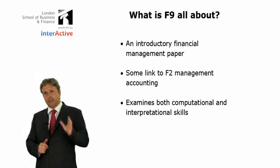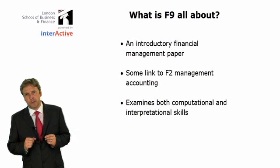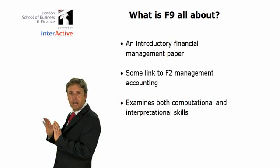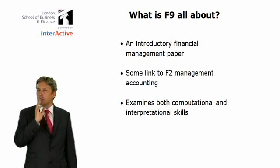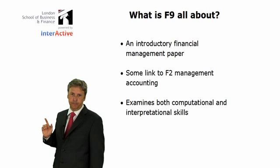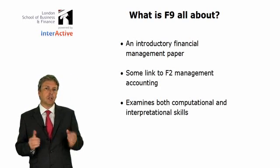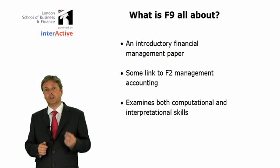Well, F9, it may be at the end of the skills level, but it's the first time that you guys have seen financial management, at least from the perspective of ACCA. So, it is an introductory financial management paper, and there is nothing that's come before in this area. I suppose there is a tiny bit of overlap between F9 and maybe what some of you may have studied at paper F2, all those many papers ago. But again, don't worry about that. It being an introduction, your examiner wants to examine the questions at an introductory level, and anything that you need to know will be fully covered during the course.